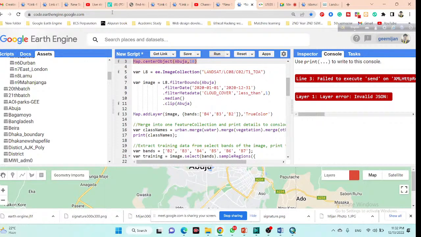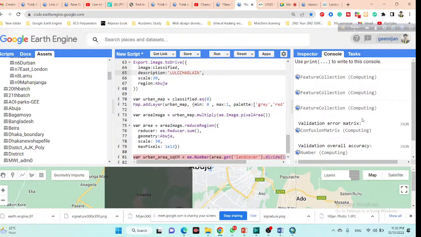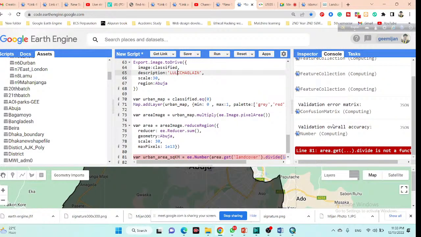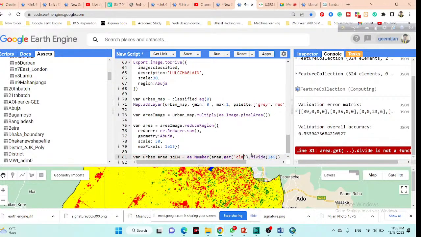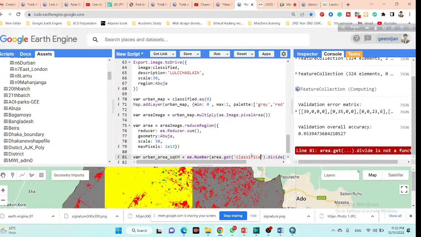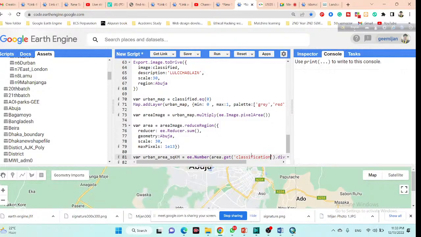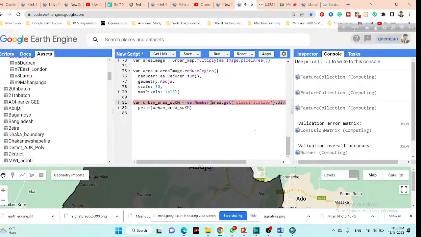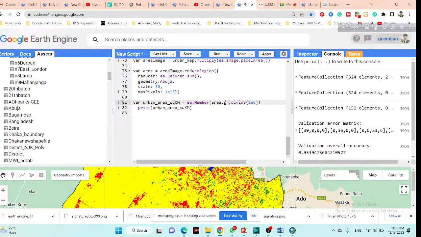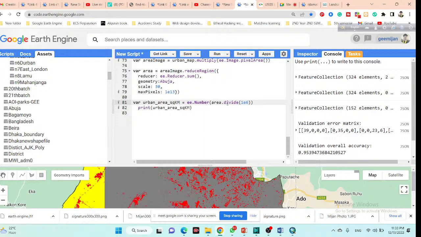So this time I do not use the get function here. I directly divide this value by 1,000,000.